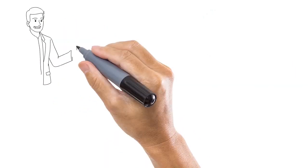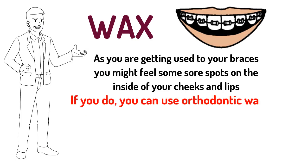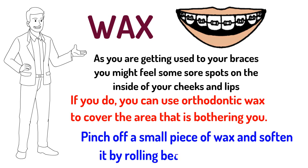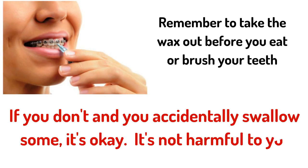Okay, now let's talk about wax. As you're getting used to your braces, you might feel some sore spots on the inside of your cheeks and lips. If you do, you can use orthodontic wax to cover the area that is bothering you. Simply pinch off a small piece of wax and soften it by rolling between your fingers. Then place the wax over the spot that is bothering you. Remember to take the wax out before you eat or brush your teeth. If you don't and you accidentally swallow some, it's okay. It's not harmful to you.